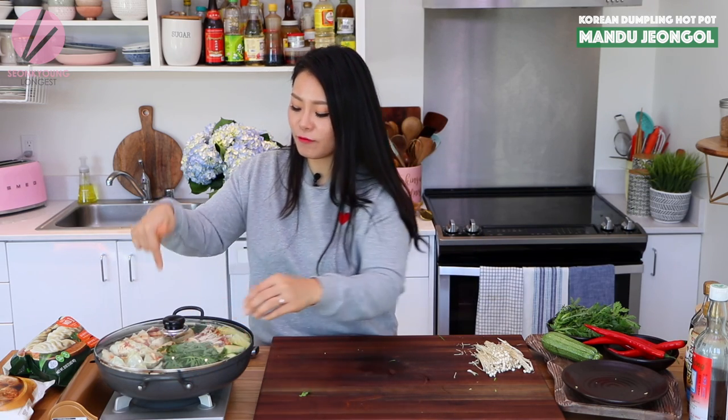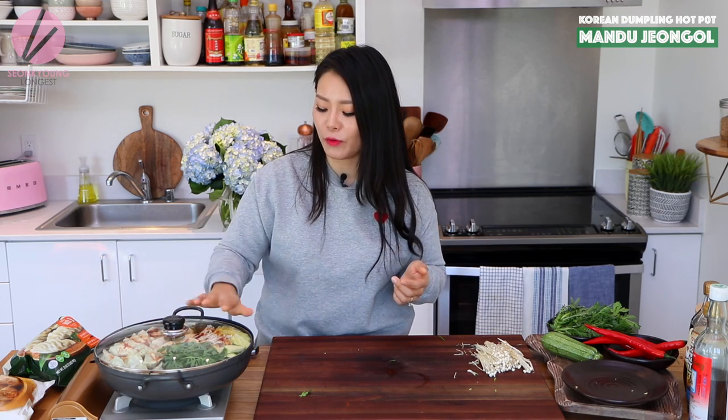I got this pot from a Korean store, so check out your local Korean grocery store for the pot too.